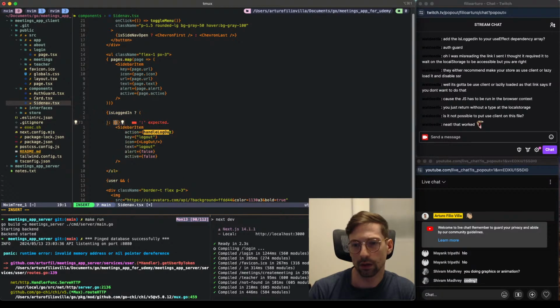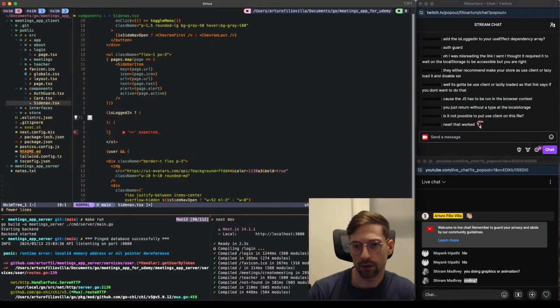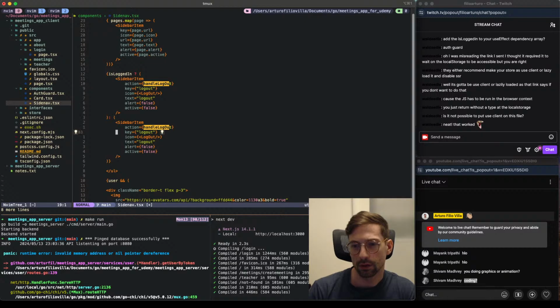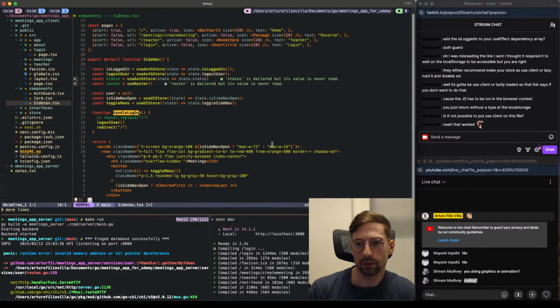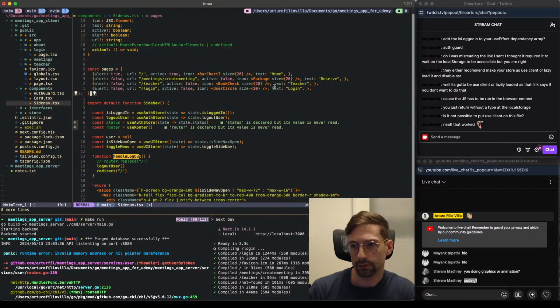So if the user is logged in, then this person can be here, that component can be there. Otherwise, the icon, what do I have for login? This right here.